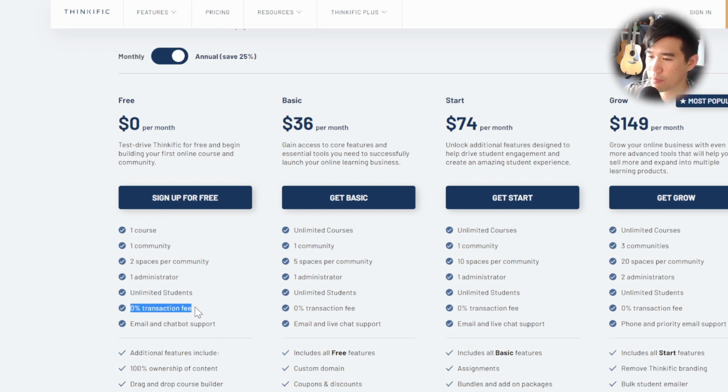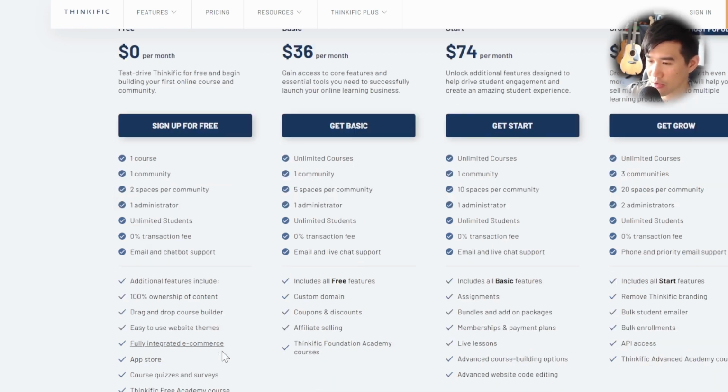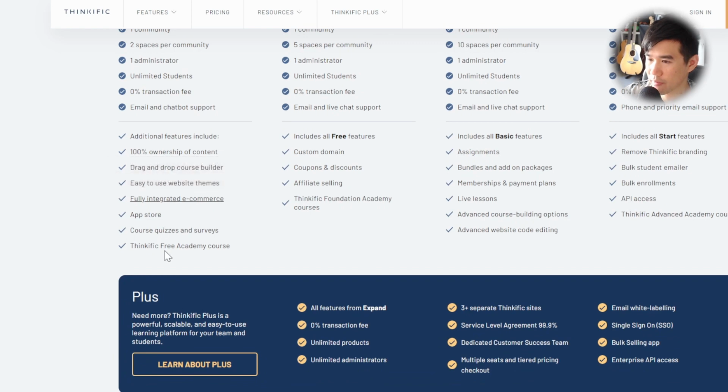The only fee that you'll pay is by linking Stripe and PayPal every time you make a sale, and payments are made through those 2 platforms. They do charge a fee, so you have to look at the PayPal and Stripe website to see how much that is. I can't remember what they are right now. And you've also got email and chatbot support. And I've used this a couple of times to get some help when first setting this up and adding in some custom code in there as well. So they've been very helpful.